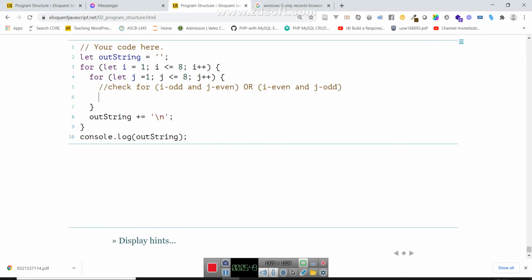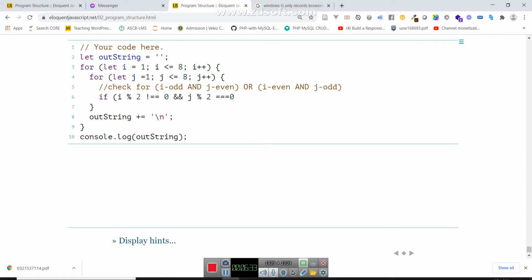So this is the checking that we do. If I modulo 2 is not equal to 0, meaning odd, and notice this, we put a parenthesis for this so that we do logical operations. And the logical operation for that is that J modulo 2 is equal to 0, meaning even.